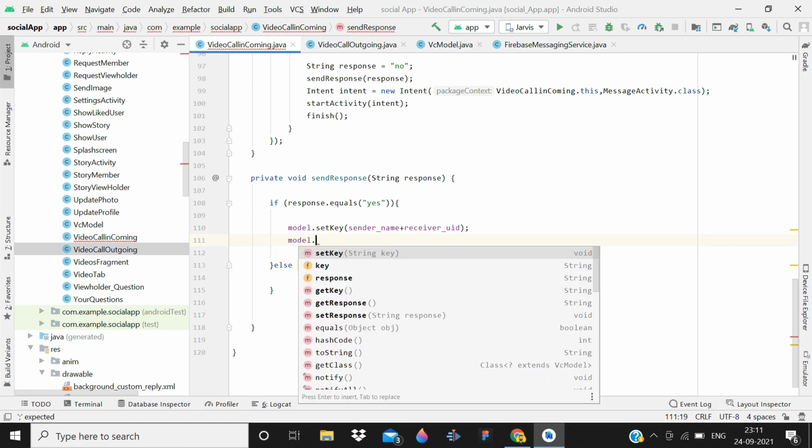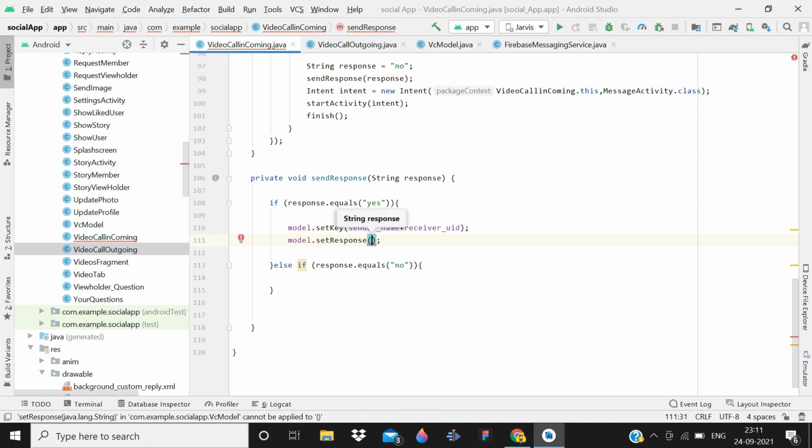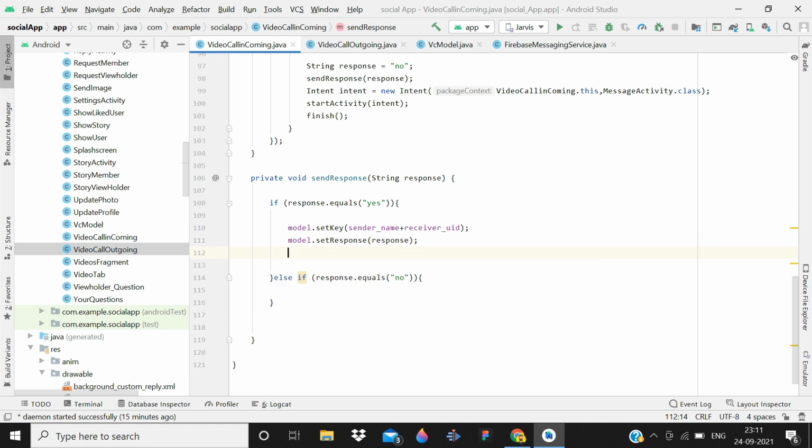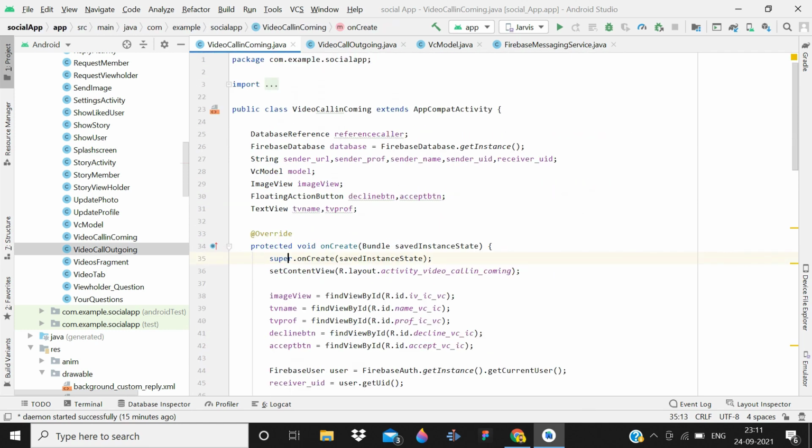So model.setKey, and then after that set response, that is going to be yes. You can also paste response, that will be same. And then after that we need one more reference, the reference for video call, reference VC.